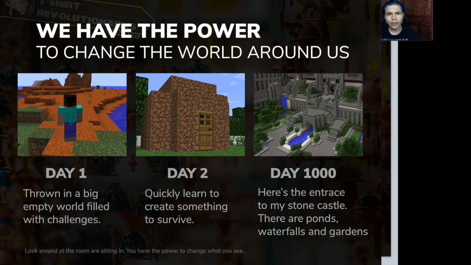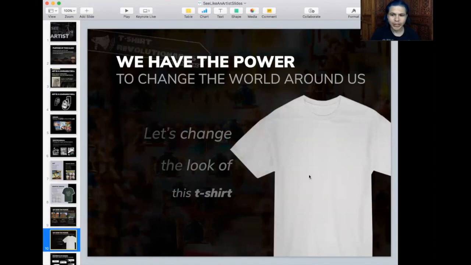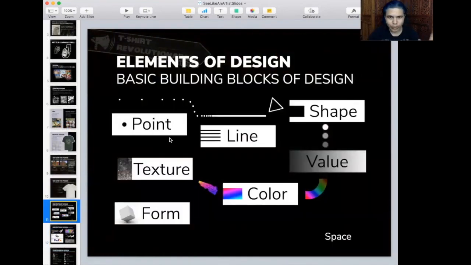With graphics and design, you have the power to change what you see around you. Look around the room you're in right now — you can change the color of the wall, add a picture, move furniture. It's your wall, your room. Have that attitude as we go through this course. With that power, let's change the look of a t-shirt. When you're selling on merch, all shirts start out blank, and it's up to you to decide what goes on that shirt. Before we start creating, it's helpful to know the basic building blocks of design.